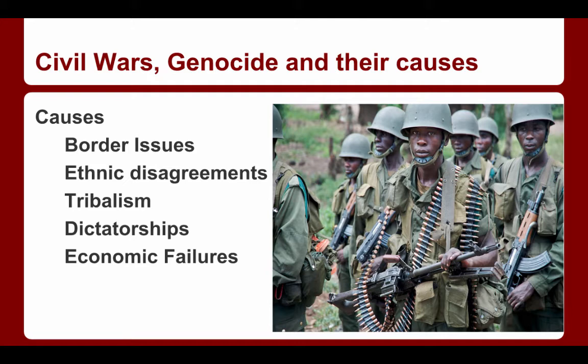You have this idea of tribalism. Tribalism is the concept that people are more loyal to their tribe than the country that they're in, which causes fracturing. You also have dictatorships that develop. Most of the African nations, when they were ruled by the Europeans, were ruled by dictators, and as a result, many people adopt that mode of governance. And then the main one is, if you remember, I talked about this in the previous film. When the Europeans occupied this area, they didn't develop business, they took all the resources, and when African nations gained their freedoms, they had no economic basis. These governments come in, they can't provide jobs, people fall into poverty, and then as a result, wars will occur.